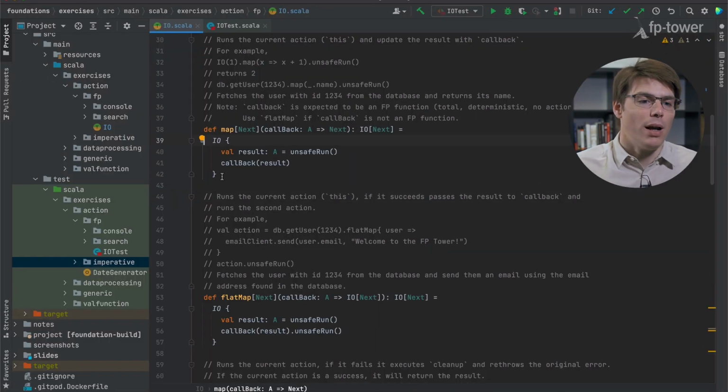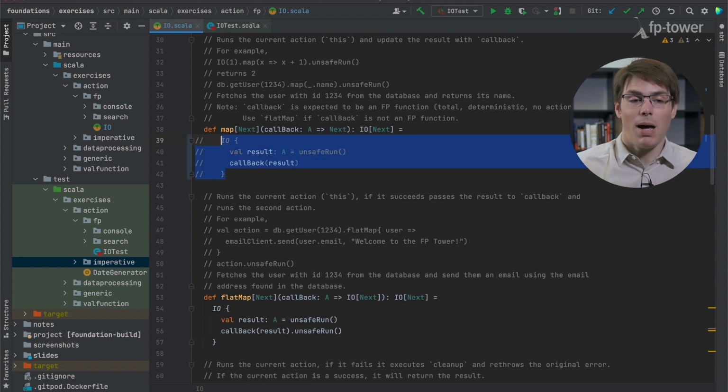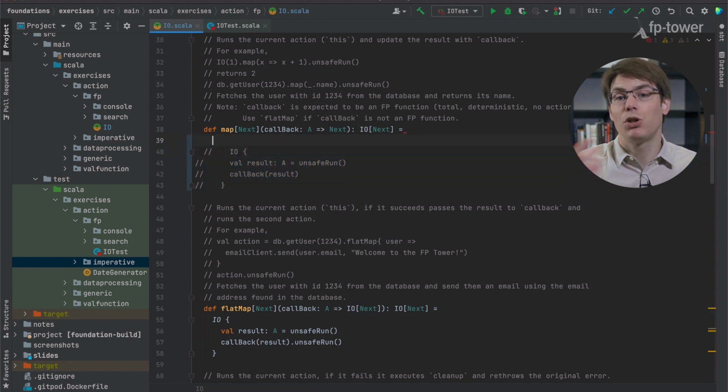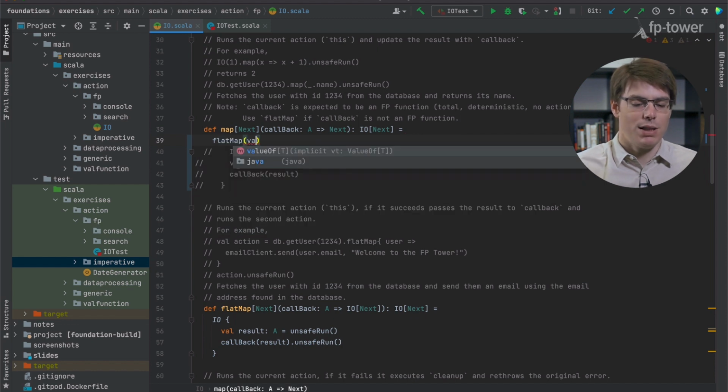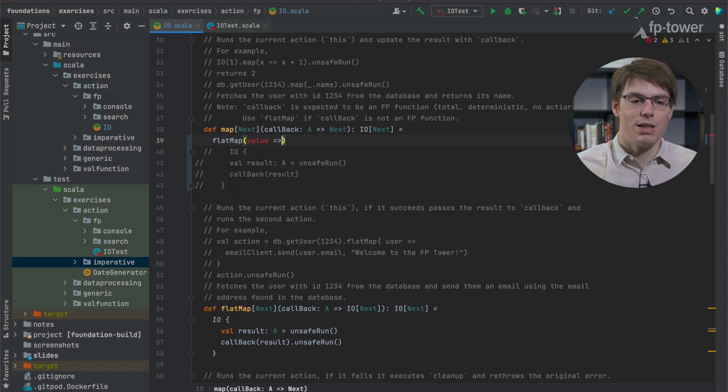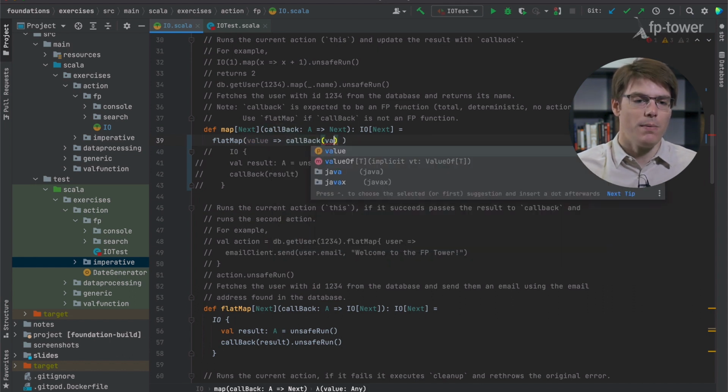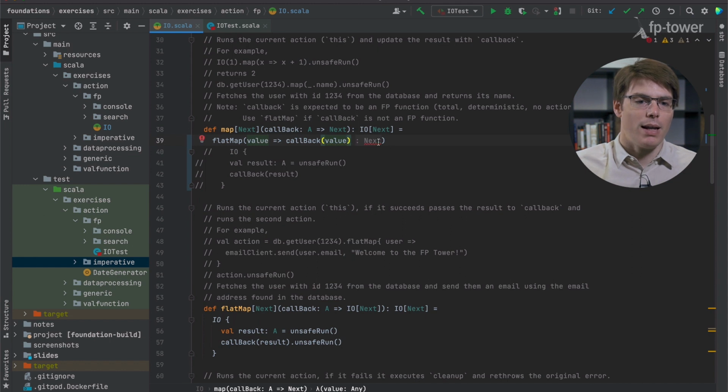Okay, so let's give it a try. Let's first try to implement map in terms of flat map, and then we'll try the other way around. So here, if we call flat map, this gives us access to a value. This value is of type A, so we can call callback with this value. And as you can see, IntelliJ tells me that now this is a value of type next, but in order to use flat map, we need an I/O of next.